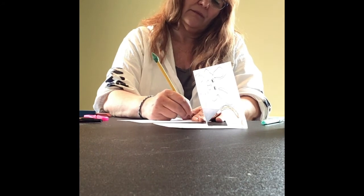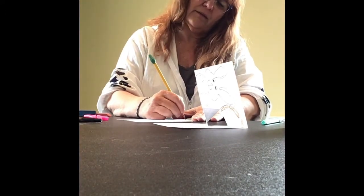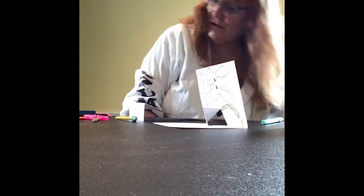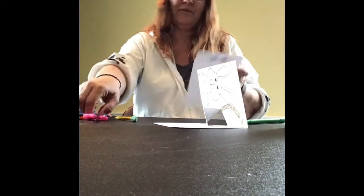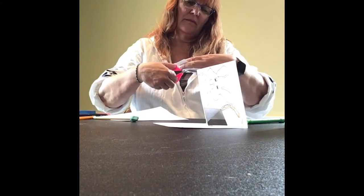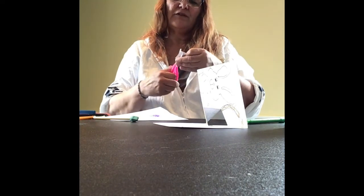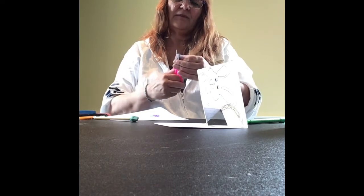I'm going to make some kind of generic flowers. So I'm going to put some for one side and some for the other. So here are my flowers. I'm going to actually color them quickly. Here's some very quick flowers. We're just going to cut them out. And whatever you want to be showing, make sure that you have some extra because you need something to glue on.